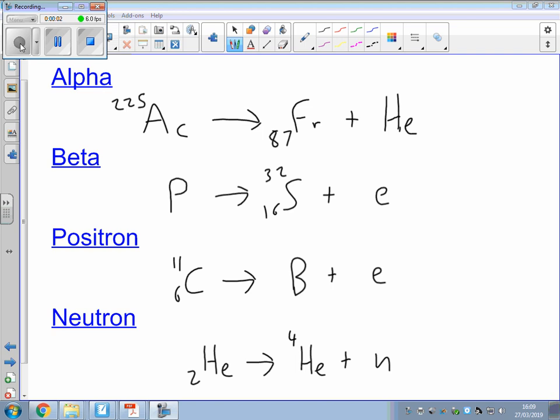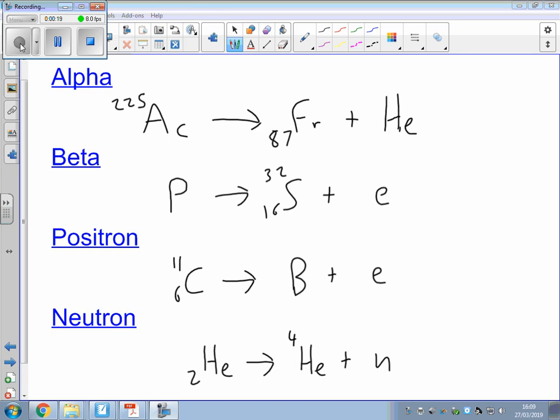Let's go through one example of each of the 4 types of decay equation you should be able to complete. Just a bit of practice. And this is how they might appear in the exam. They could give you a couple of the numbers filled in, and you've got to go through the rest and work out what they all are.